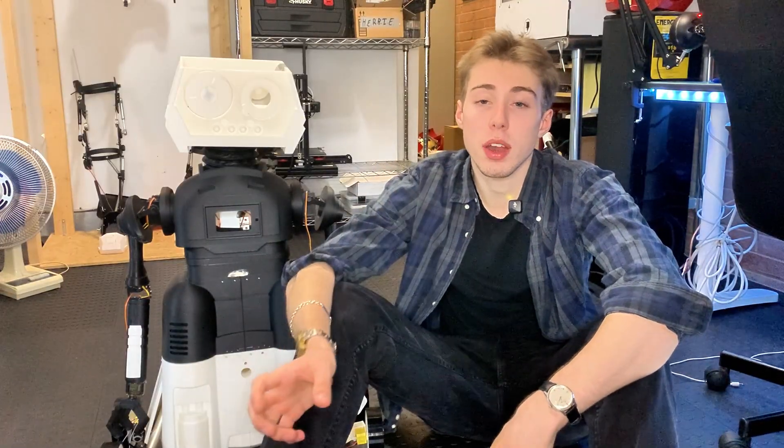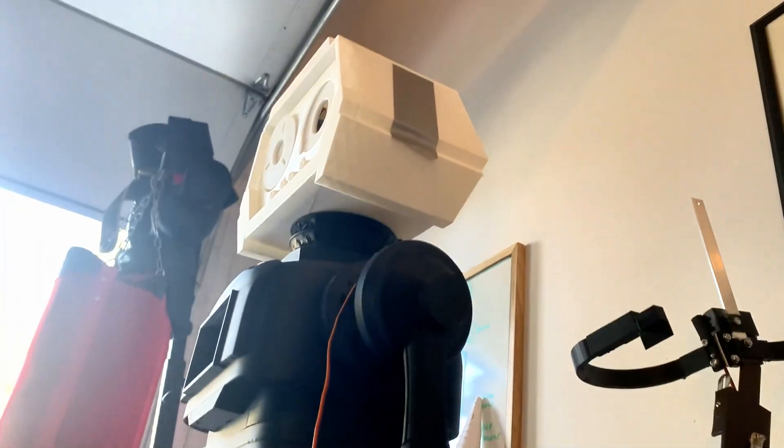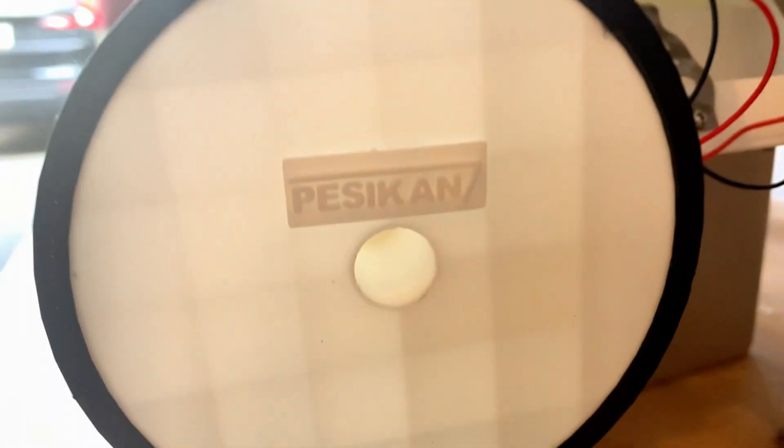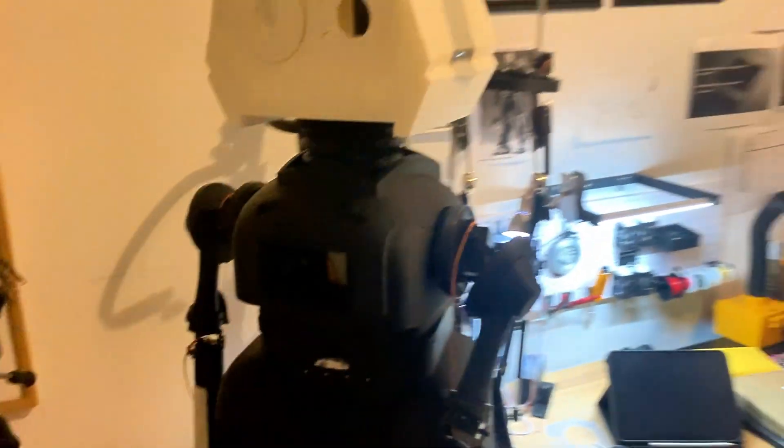So I went with another design — these yellow wheels — and they were thick enough to support Herbie's weight. However, the diameter wasn't big enough, so they were just too small for Herbie's body to actually allow him to move. Finally, I did a Thanos and decided to do it myself. I came up with my own design, measured the wheels perfectly, and 3D printed them on my Bambu Lab X1 Carbon. For the treads, I decided to use the flexible material TPU — thermoplastic urethane — which is flexible and has a little bit of grip so that Herbie can actually move around the garage.